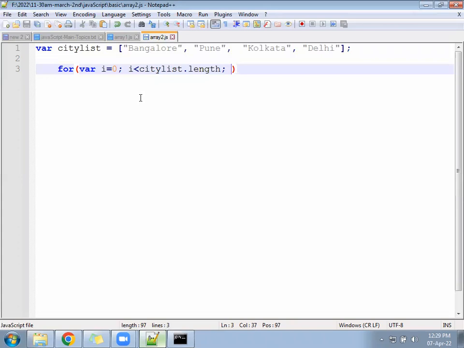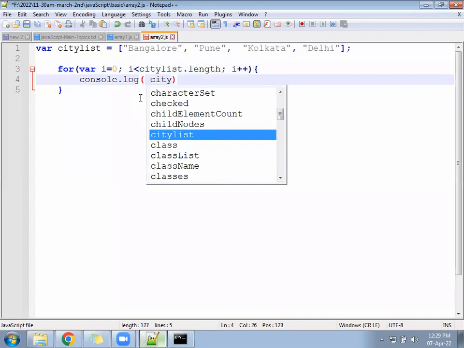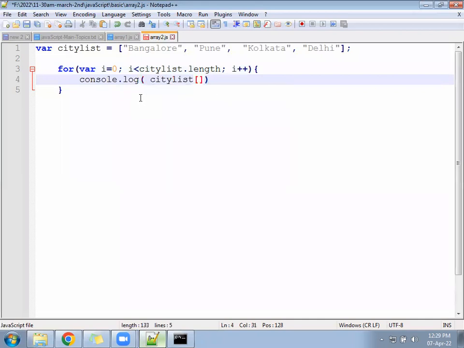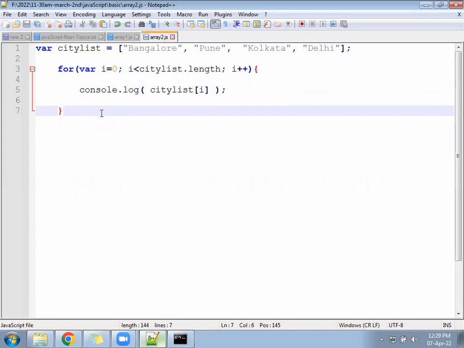Okay, cityList.length. Now you are starting from 0 and we have to go till length, so plus plus is required. console.log, cityList will remain the same. Inside, instead of 0, 1, 2, 3, I will come here now. The position of i will keep changing: 0, 1, 2, 3, 4.